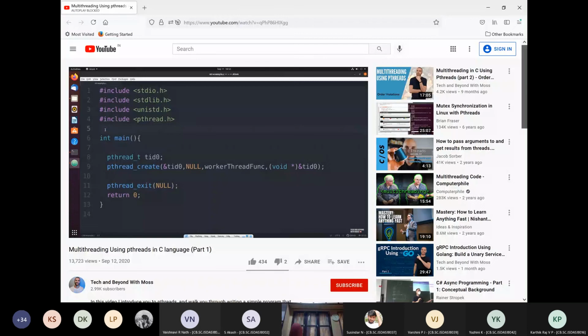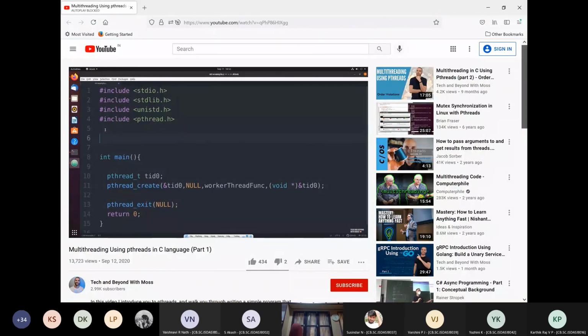Now that we have our main function set up, let's go ahead and implement our worker thread function. It's going to have a void return type, and it will take as input a void pointer, which will be the thread ID.